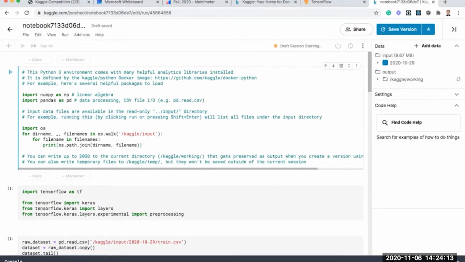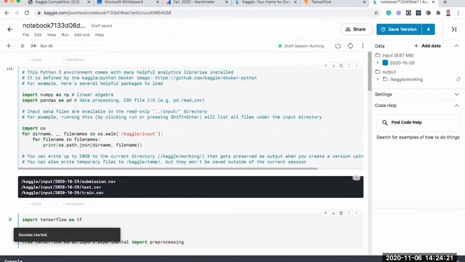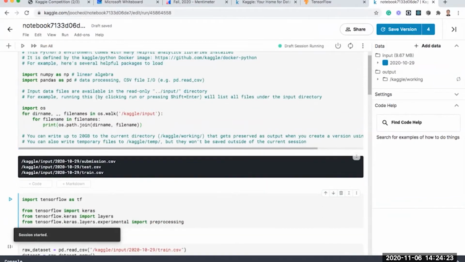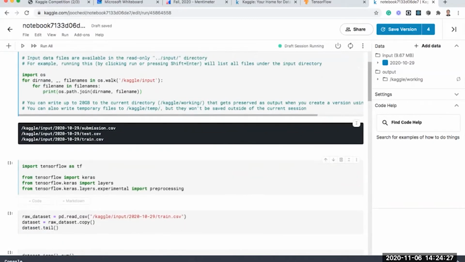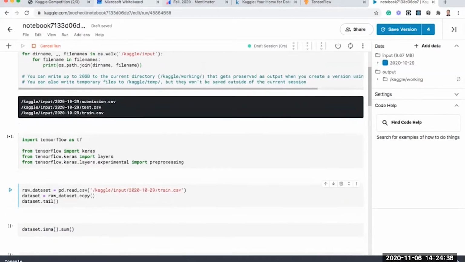So in the first cell, we are just reading the file names in the directory. There are 3: submission, test, train, and we import the TensorFlow libraries.